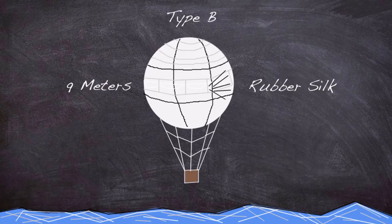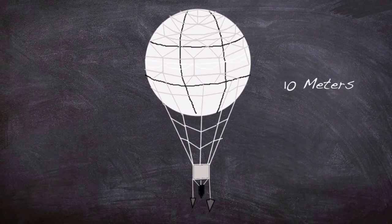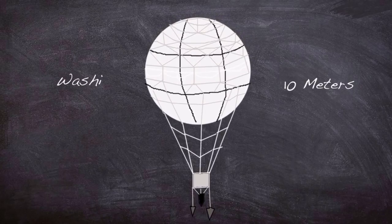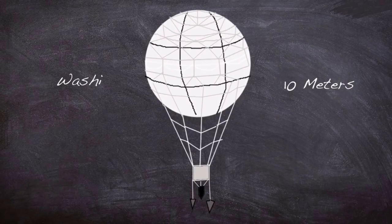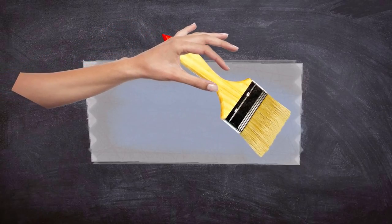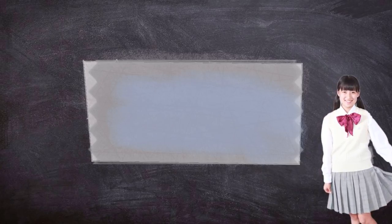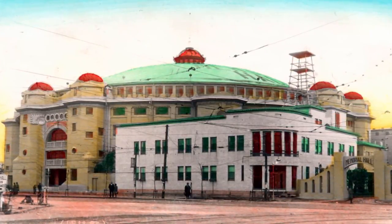The Type B was quickly superseded by a larger bomb-carrying variant with a 10-metre diameter, using instead a type of paper called washi derived from mulberry bushes. The paper was known to be very resilient, however it could only be manufactured in smallish paper squares. To create a surface large and strong enough, the paper was laminated in three or four layers, stuck together with devil's tongue paste. Due to the work being fiddly, many of the workers employed to do the laminations were Japanese schoolgirls. The assembly took place all over the country in any available large indoor space, for instance theatre halls.